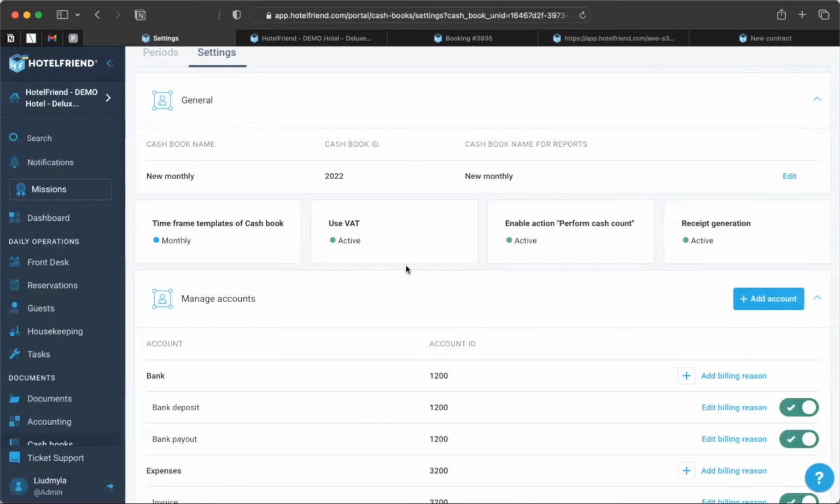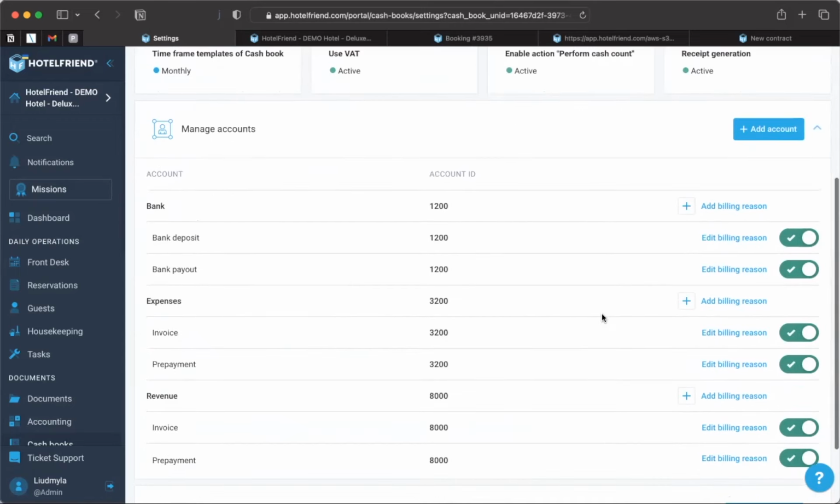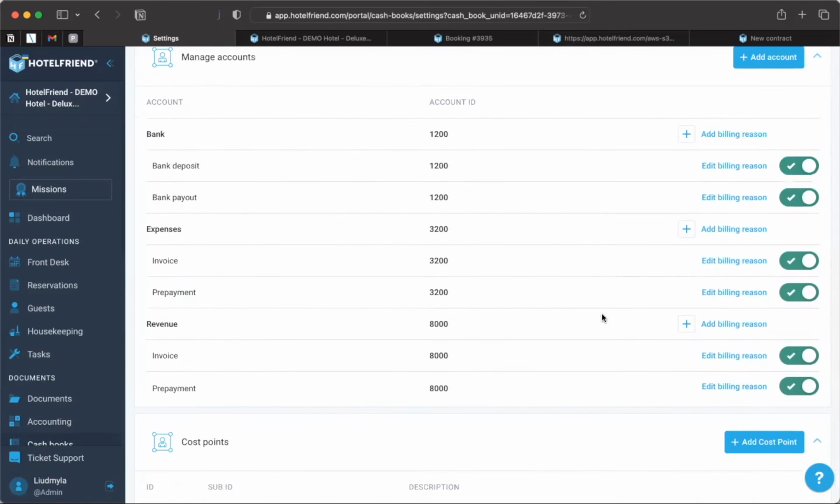We can also see here the settings that we chose when creating the Cashbook, and we can see the default accounts that were created. As we know, the accounts with billing reasons invoice and prepayment are used for automatic payments.